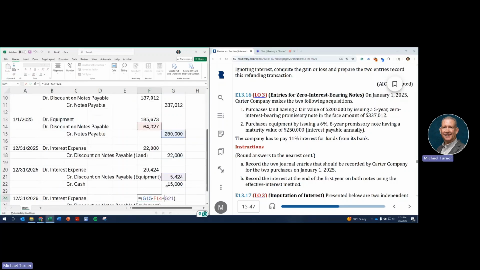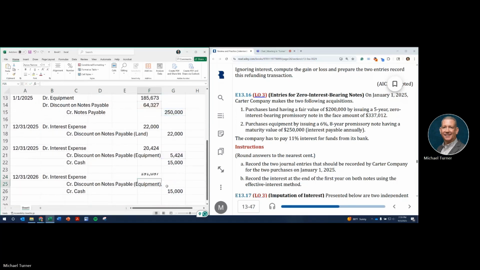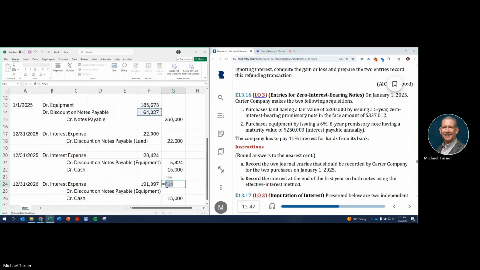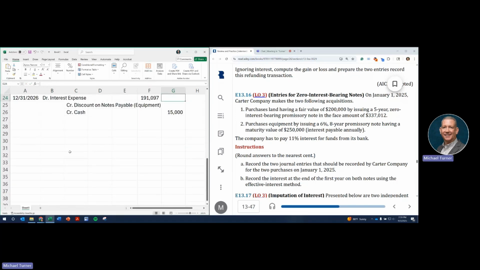So this number should be around 195,191. I'm going to prove that. Minus, this has been the total amount of amortization, and this amount is how much has been done before. Let's do this differently. Let's make this ultimately easy. Let's draw us a T account. So bear with me here, and we're going to set up a T account.